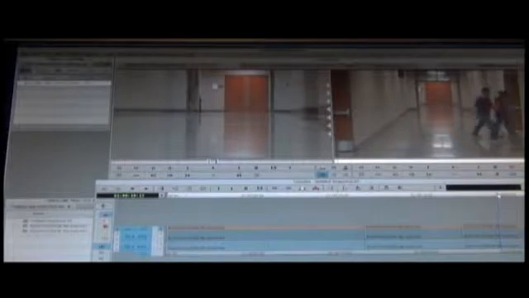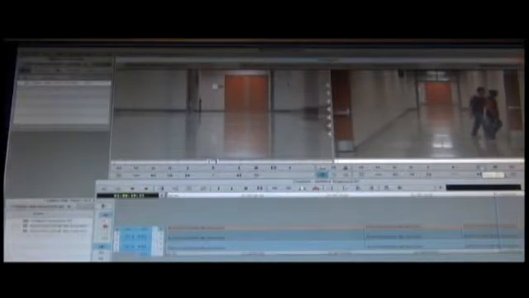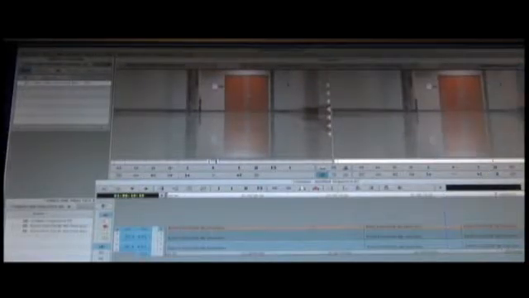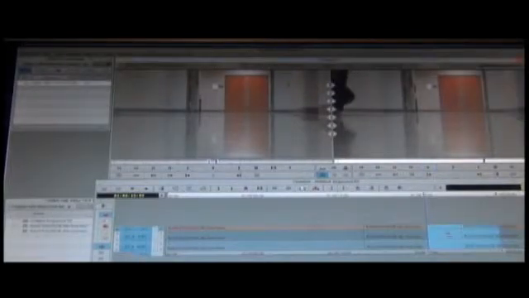And just for today's activity, we're just going to cut this off a little bit. As soon as they exit frame, I'm going to mark in and mark out. I'm going to get rid of this shot because I want to go back to them actually going into the room. So what I've done is I've put a mark in, I've put a mark out.